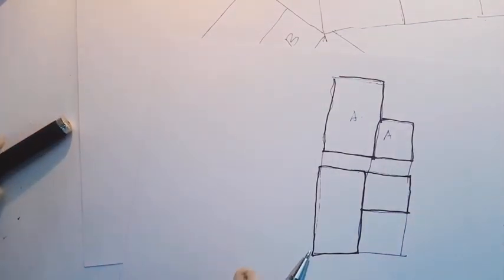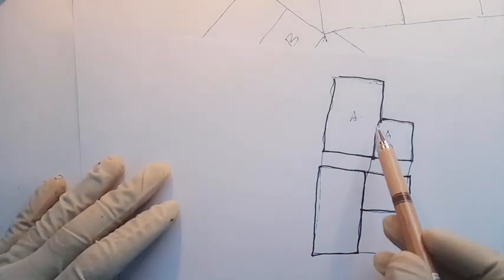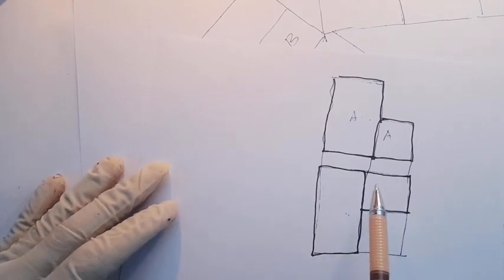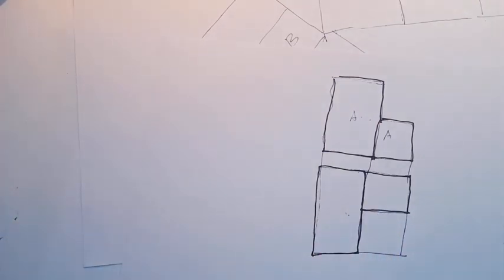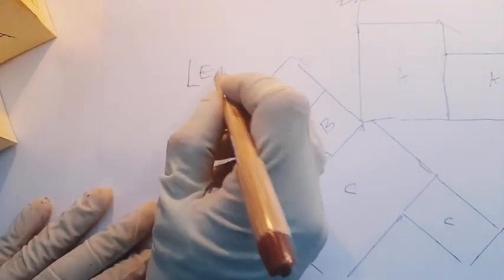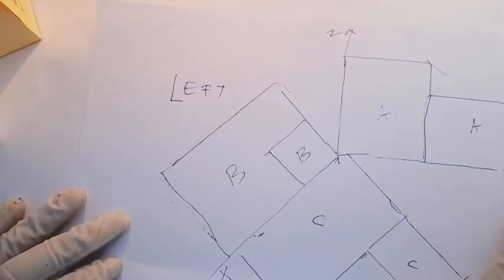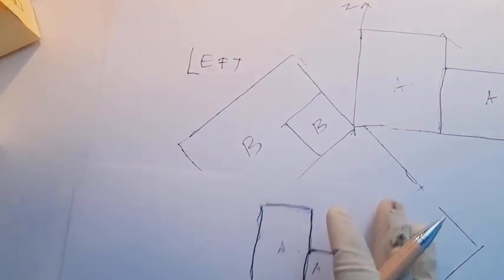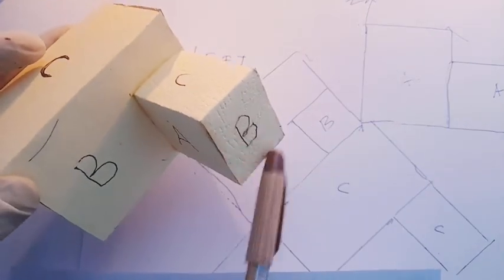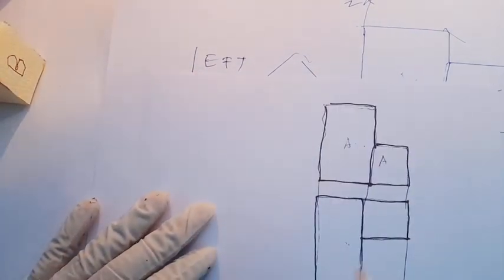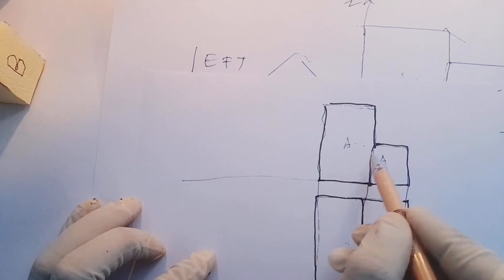Now next, we want to draw our end elevation, because this is the plan, this is the front is above, the plan is below. Now the end elevation can either be on the left or on the right. Now, for this case, we view it from the right, so we drew it on the left. This is the left hand side, and this is the right hand side, and we are saying this is the plan. Now if you look at it, we drew this face and this face on the left hand side. There it is. Now we just have to project on the left that way.